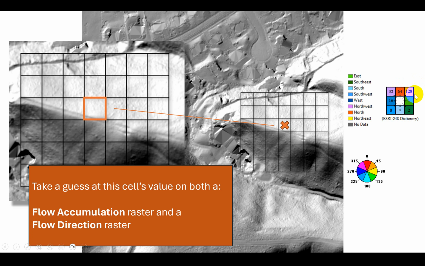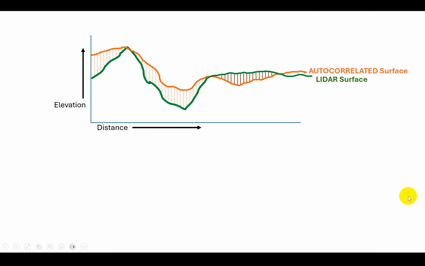And the point isn't to know which one it is, but to be able to identify that this is flow direction and that because the quote unquote water would be flowing down this direction, it would be going one of these ways. All right, let's get into DEMs of difference.